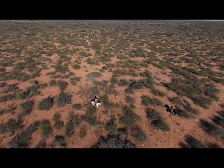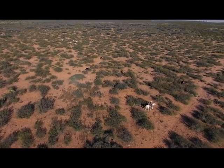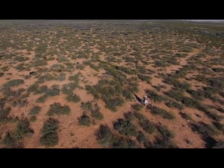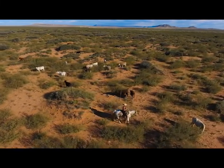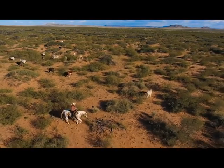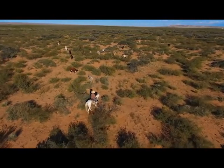Now here the cattle are scattered up. That cow's going the wrong way, and I turn away from her. Once again, that turn away from her, and she turns around to go the right direction. Turn away from her, and see, she stops to look like, well, what the heck? Aren't you supposed to be chasing me to McDonald's? And she just lets down and relaxes and goes on over. There's no big problem if you use these type of turns so that your cattle aren't being excited by the way that you're turning them.